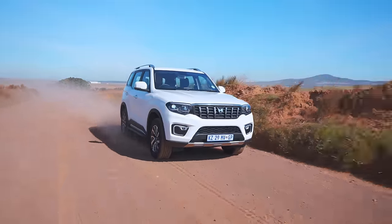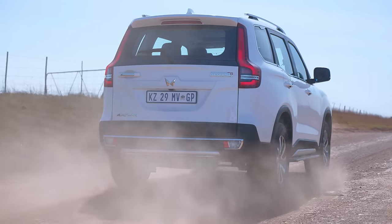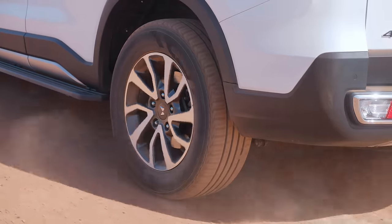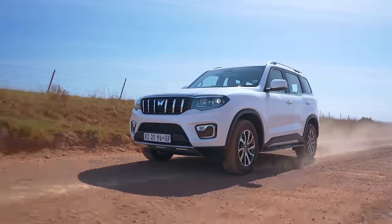So we thought we'd bring it out to a gravel road out here and give it a test. Now, I've been up and down here. We shot some stuff for the cameras earlier, and I was really impressed with how this car held up. Obviously, you've got those nice big high sidewall tires. That's really important for comfort on gravel roads, but no rattles or squeaks. The build quality is impressive throughout, and it's just handling this horribly rutted road really, really well. Feels like I'm in control. Yeah, no real complaints here. I think if you have to do long distances on gravel roads, you'll be as comfortable in this as you would be in a Fortuner.